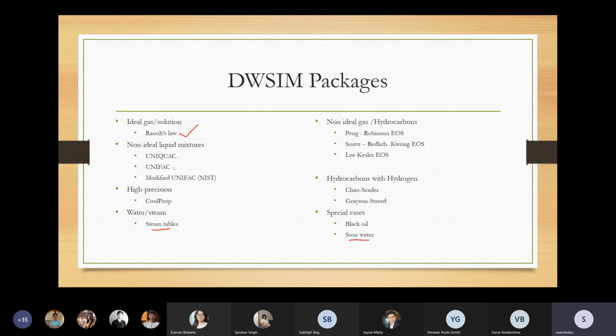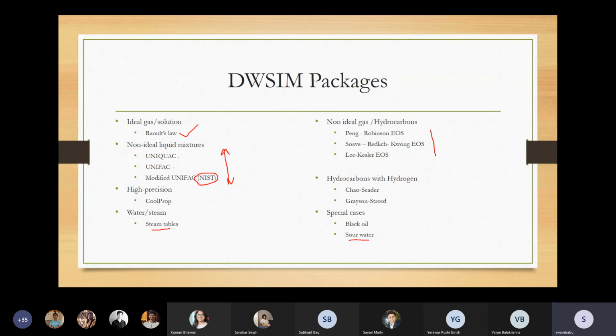So liquids, UNIFAC, NIST; gases, Peng-Robinson, SRK or Lee-Kesler. If you can remember it that way, that gives you a quick, easy thing. If you go for industries where we need to be very specific, then we will get into very minute details. But for a quick way, liquids, if you want to assume non-ideal behavior, UNIFAC or NIST. NIST is more preferred of all the things, but you can use any of the three.